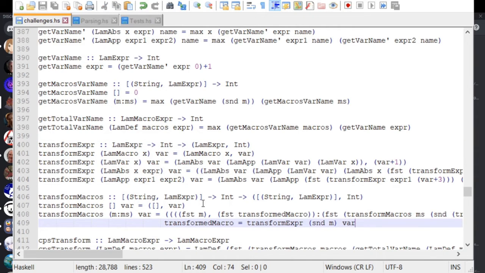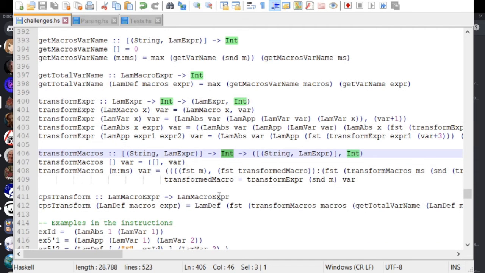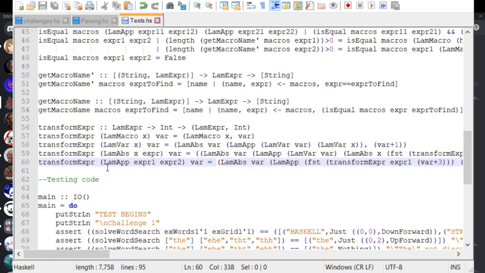Oh yes, but var is this integer, which is got from here. You see, that's the point. This makes transform expression basically the whole thing. There's no point testing it, because all we would do is just write out this line of code in our test. Like, there's no point.